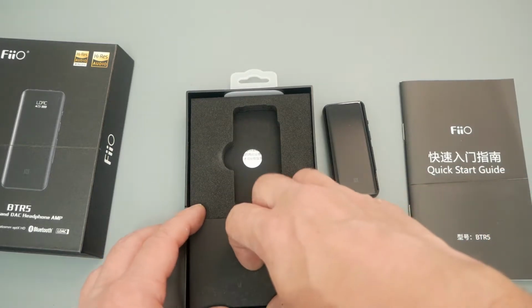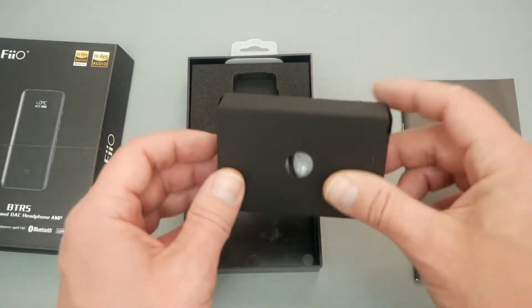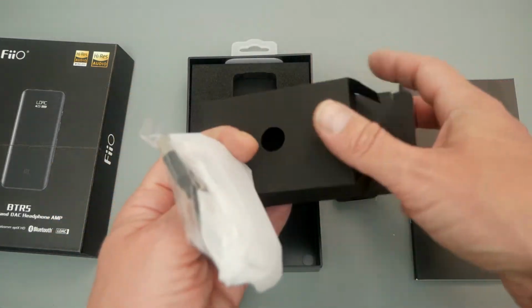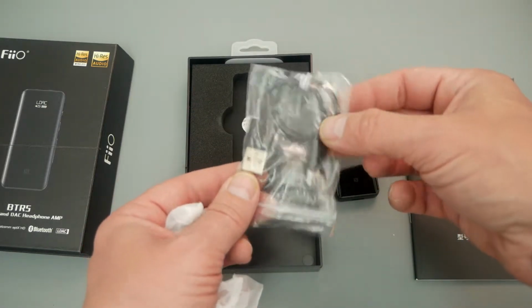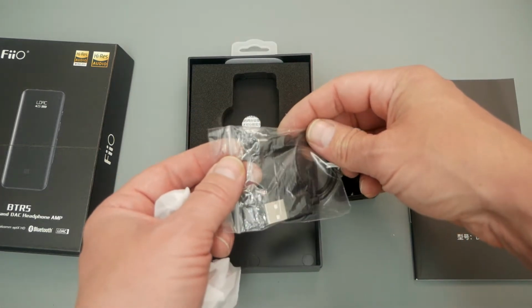Underneath here, again, I mean, everything coming out of China looks just like it's the same. Wrapping, cardboard, internals, all black. Looks like we've got a charging cable. Pretty short, USB-C. Thank you.